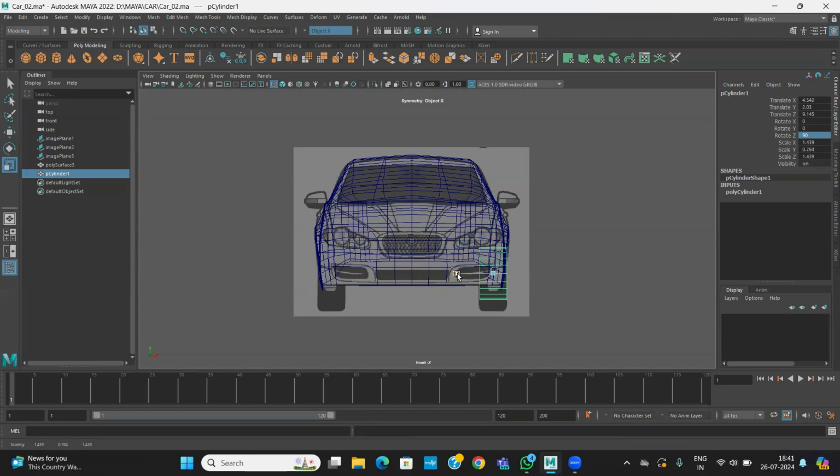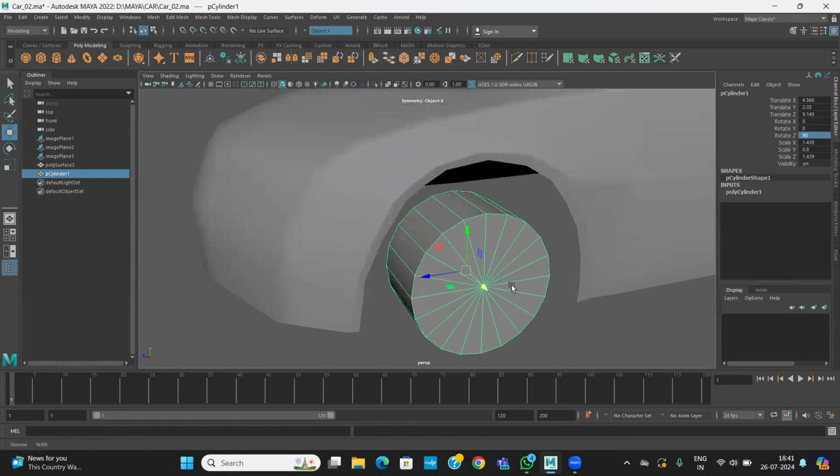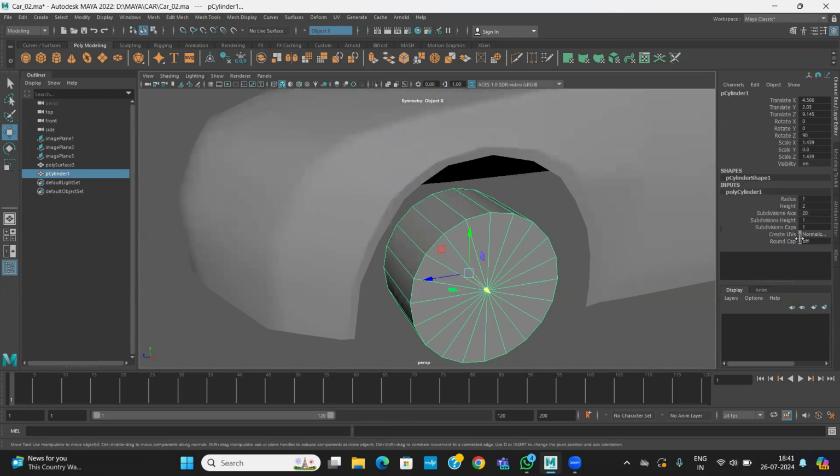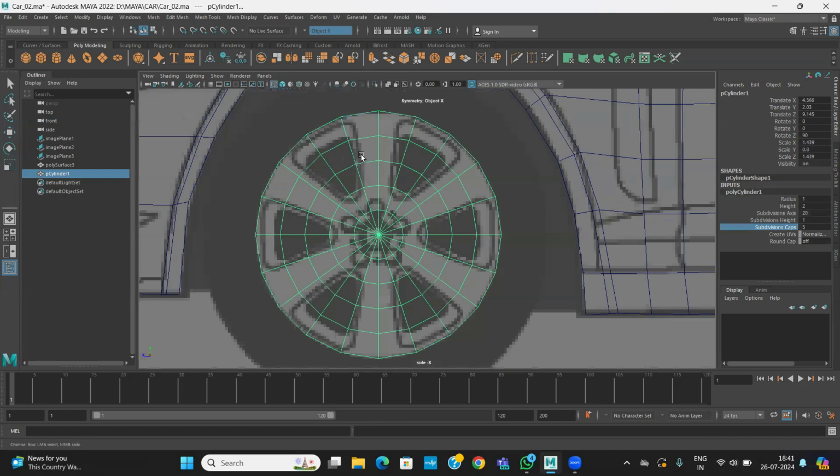So this will be the tire. This will be the rim. Okay, fine. So see in perspective how it looks. Then what you need? We should have all the divisions. So let's have cap divisions also. So it will give more in this area, because you can see in the image we have details something like this. It'll be easy to have.